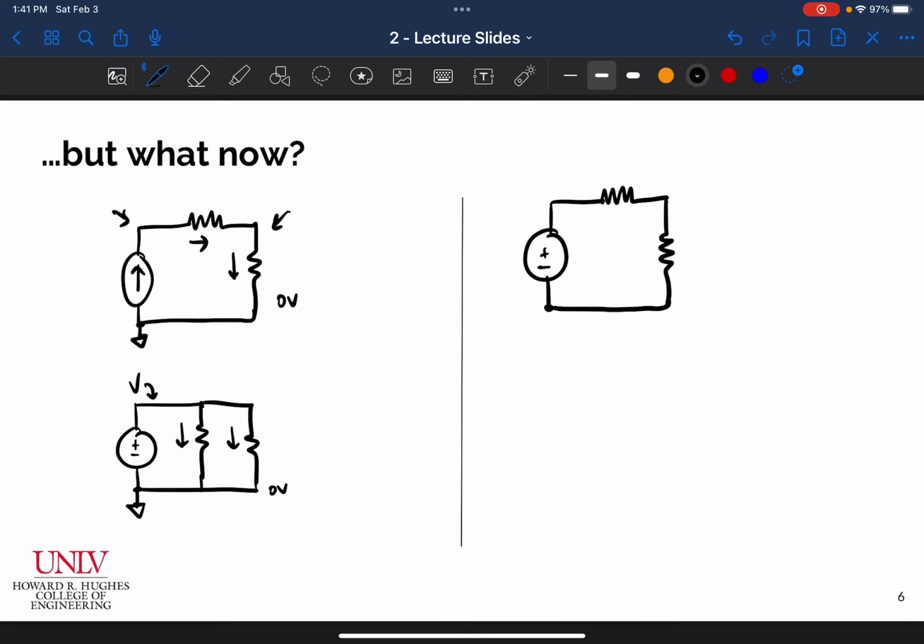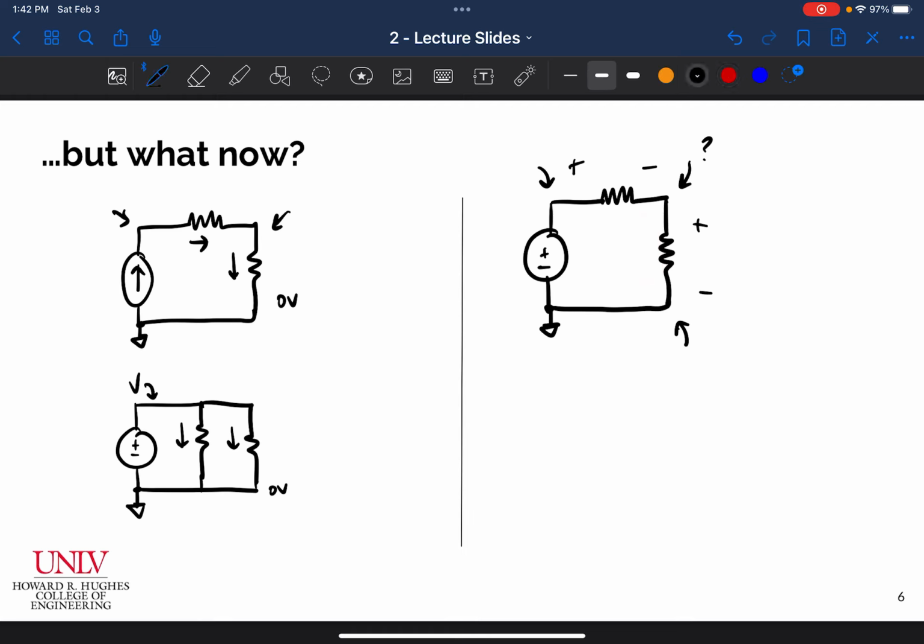Okay, so we would basically know the voltage here very easily, and we know the voltage here very easily, but to determine the voltage here, what will we be able to do? Well, we know Ohm's law requires for us to be able to know the voltage across the resistors. In this case, we know the node voltage here, but we don't know it here, so we couldn't find the current through this resistor. We know the node voltage here, but we don't know it here, so we wouldn't be able to find the current through this resistor. So we're kind of stuck.